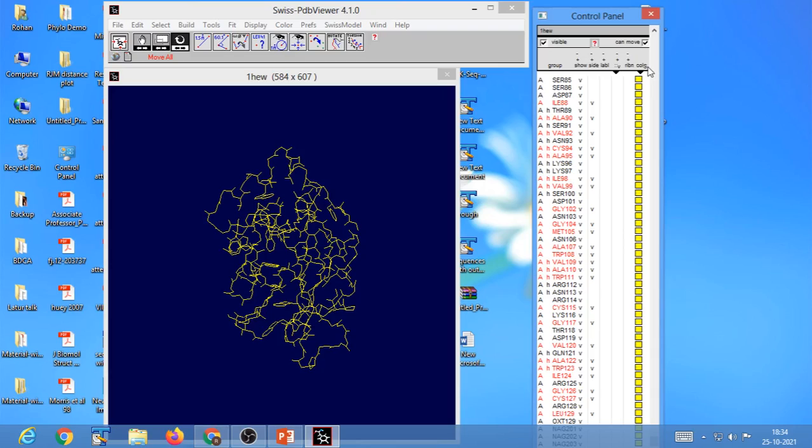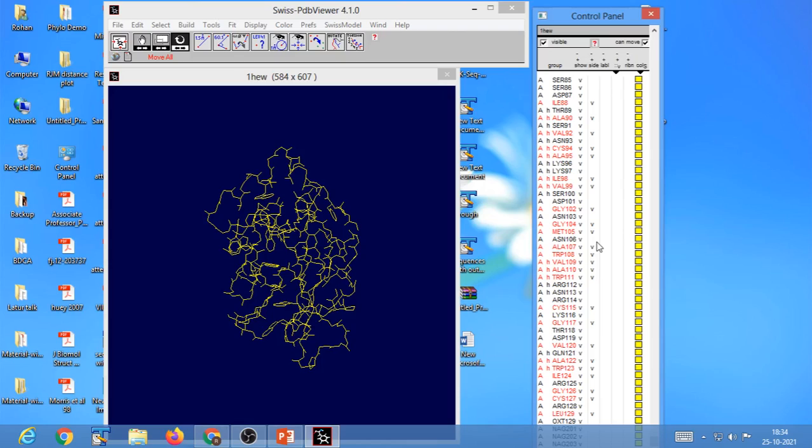What does this indicate? This indicates that whatever subsequent coloring commands we are going to use would affect only the side chain and not the backbone. Whatever coloring command we do now would be limited to the side chains as such.